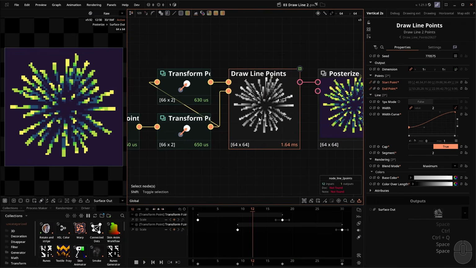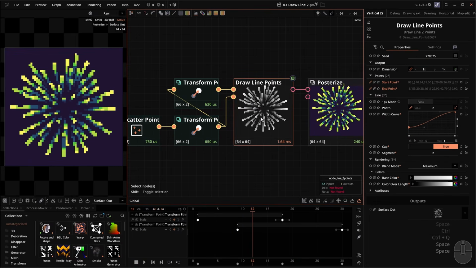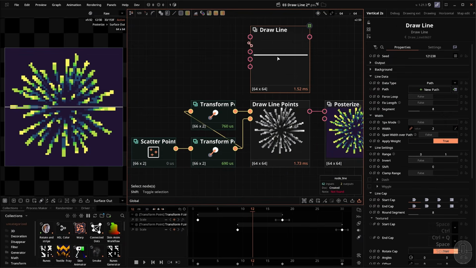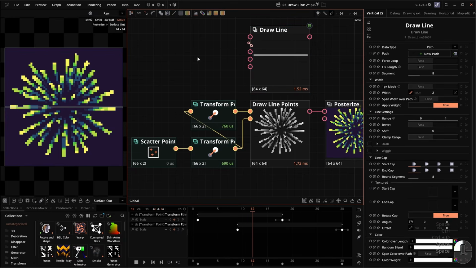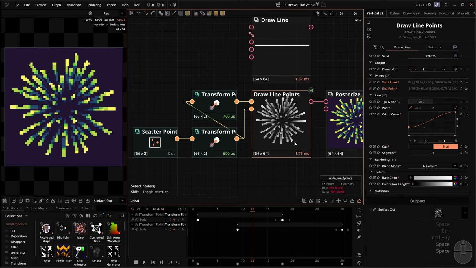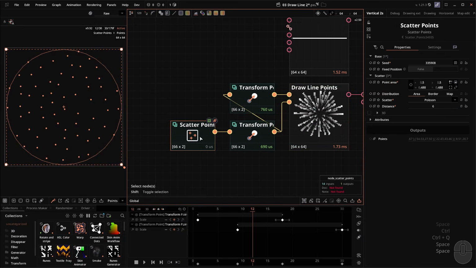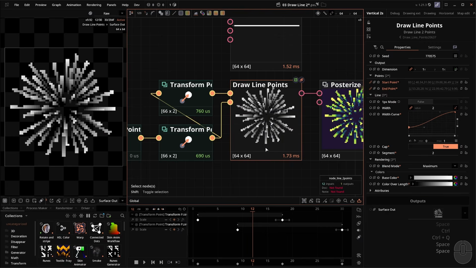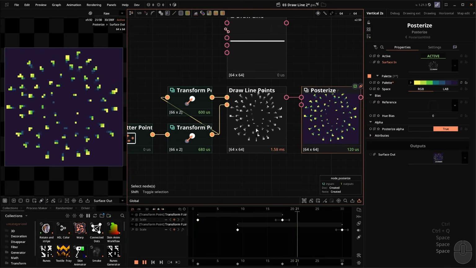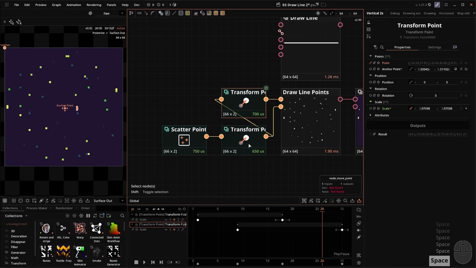Then we have the new Draw Line Point node. So this is not a new feature. You can already draw lines from points using the Draw Line node, right? But because this node tries to generalize for every possible case with all the settings here, it can be really slow when you want to draw multiple lines from an array of points that you get from, for example, a Scatter Point node like this. The Draw Line Point node simply draws a line between 2 points, the starting point and the end point. And you can use it to create a basic firework animation just by scaling the points differently, right?